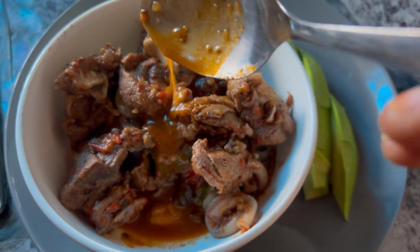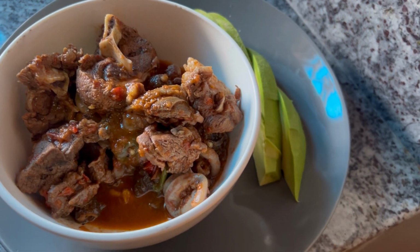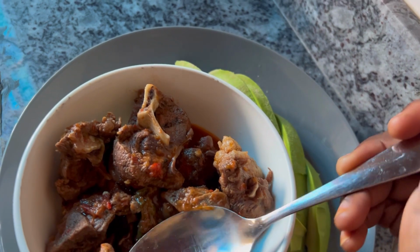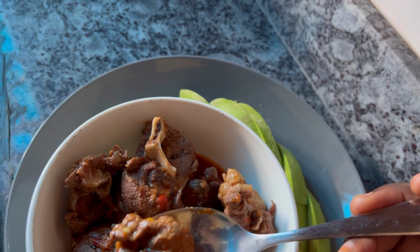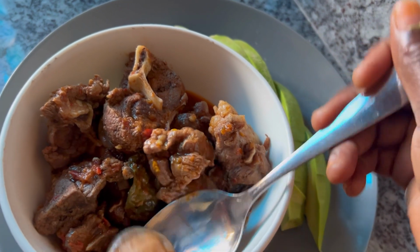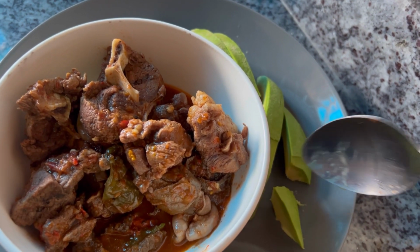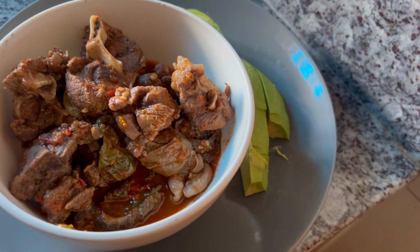Can you see this soup? It's the consistency. Oh my god, so yummy. Let's taste. Wow, amazing. Let's just taste it. So yummy.